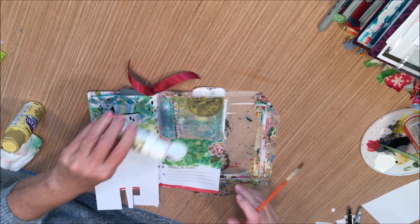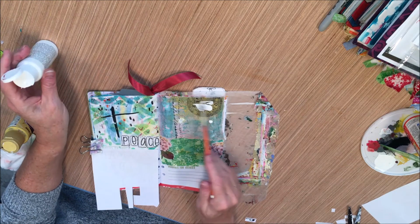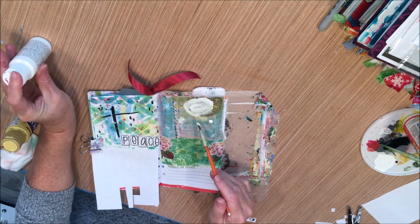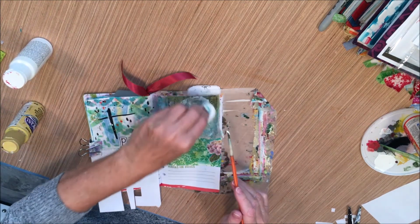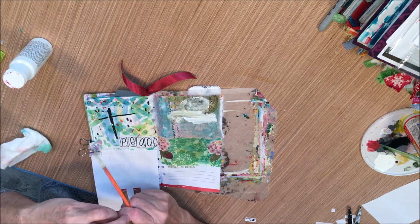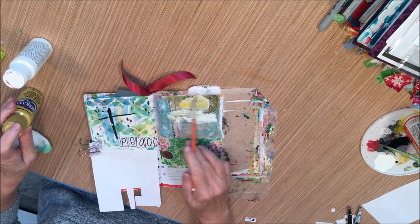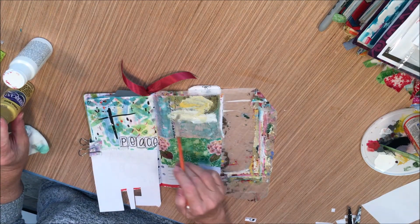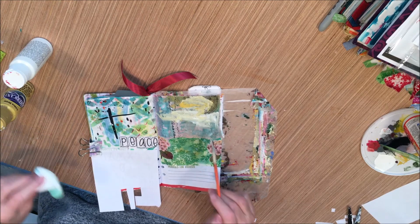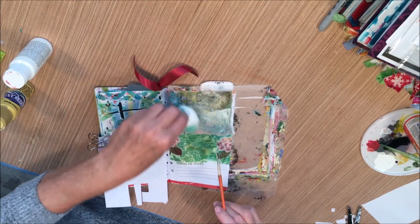I think I'll put just a little bit of white if I can get it open. My goodness. Just a little bit. That's too much. All right, so let's get some of that up. I guess I need a little more yellow paint now. Oh, it's always hard to get the right mix, isn't it? But it all works out in the end, usually. Just blob some of that off. I want some of that clock to show.